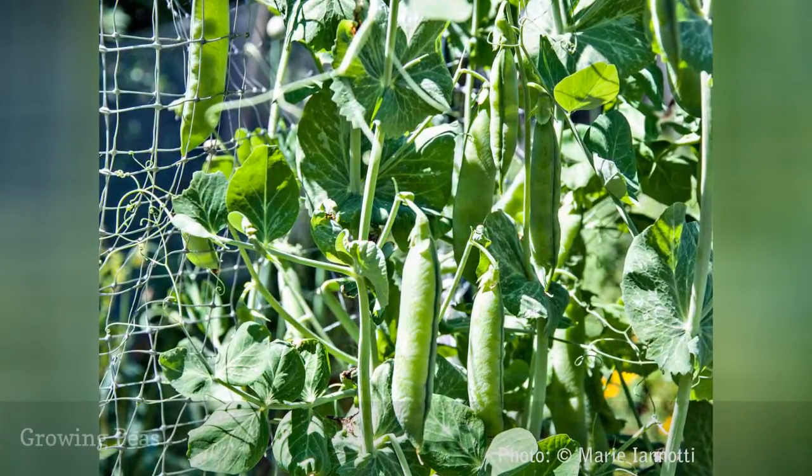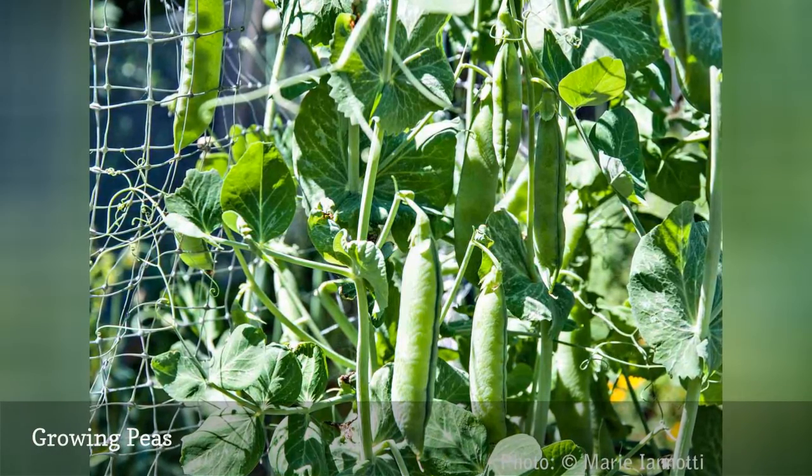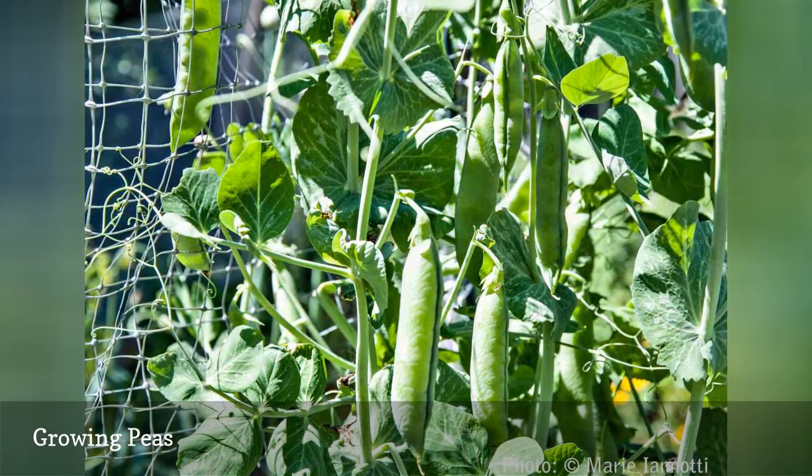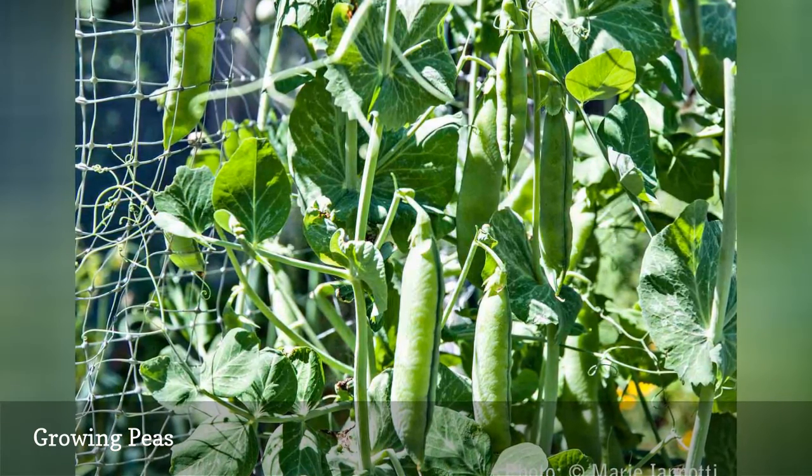As with beans, some pea vines only grow a couple of feet tall. It's not worth putting up a trellis for these short season plants. A little pea brush, a bushy tree branch stuck in the soil nearby, will support them just fine.